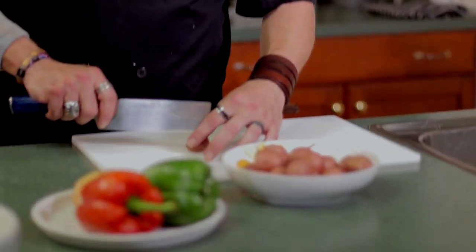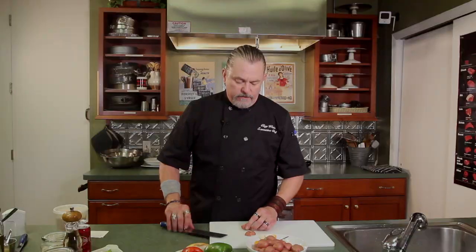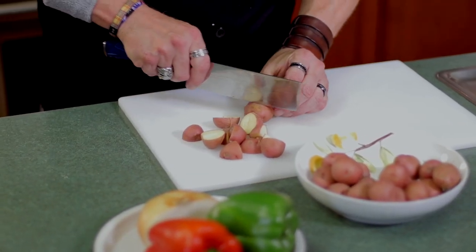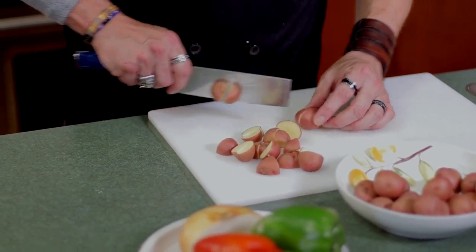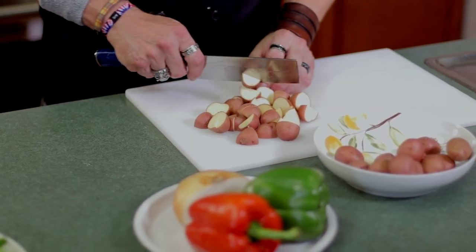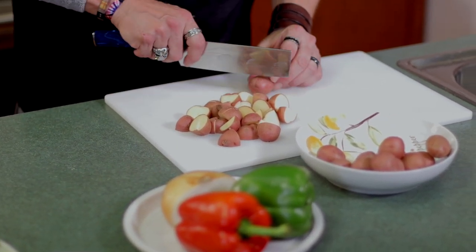All I'm going to do with these little potatoes is literally quarter them. I just want to get them nice bite-size and I'm going to leave the skins on. You can peel them if you want, but I'm not doing it. The skin adds flavor and another little mouthfeel texture to it as well. So we're just going to cut these down, quarter them up, get them nice bite-size. Behind me I've got some water already heating up, getting ready to boil these. Whenever I think potato salad, I'm thinking summer — potluck dinners, outside, doing things with friends, grilling meats, potato salad, slaws. It just makes me think summer outdoors.